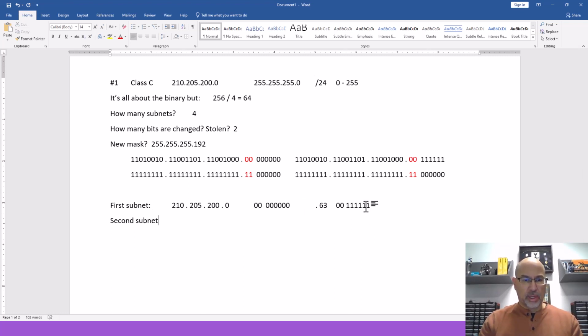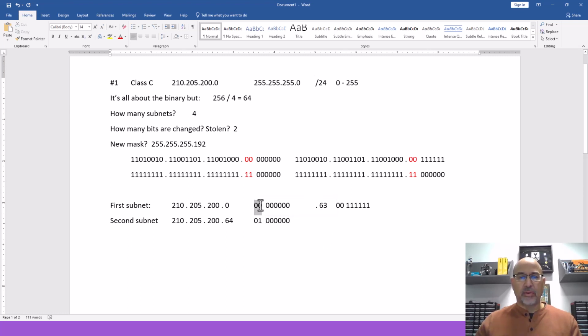And we'll line these up nice. So still 210, 205, 200. Whoops. We'll line up my columns here. Now, the next number here is 64. So I'm just going to put that here. But watch what happens when we do the binary for 64. It looks like this. Okay? This becomes the next pattern in my binary.